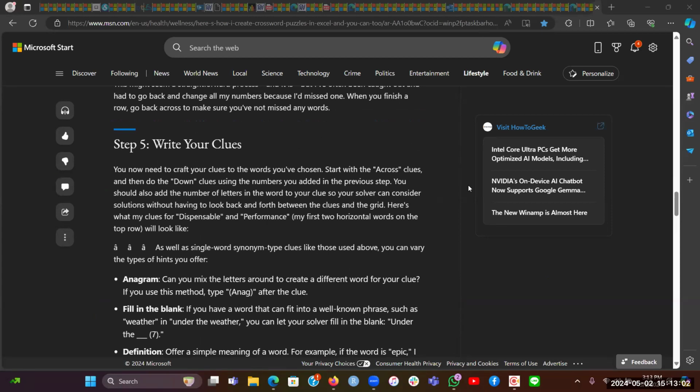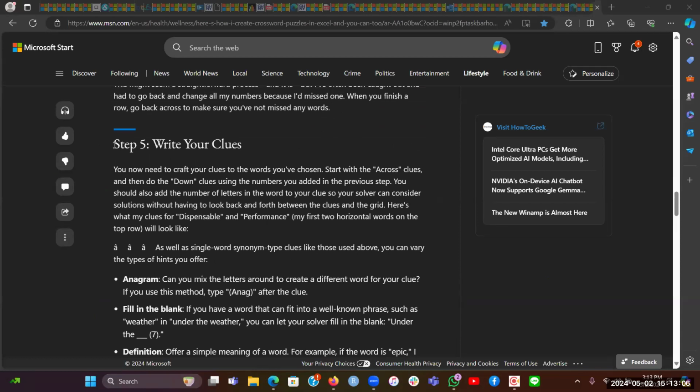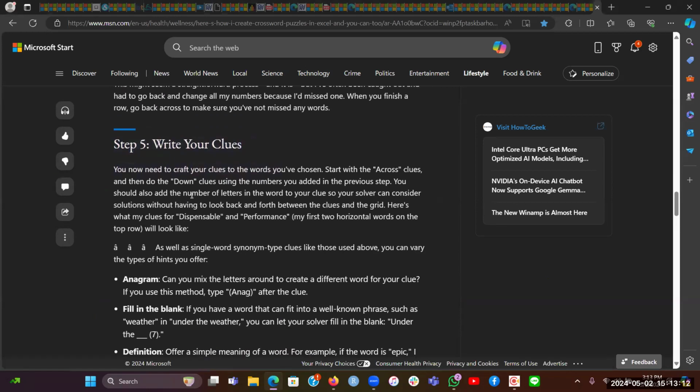Step number five here is all about writing your clues. So what does that mean? Of course, in creating a crossword puzzle, you will want to consider writing your clues. You would now need to craft your clues for the words you chose, starting with the across clues and then the down clues, using the numbers you added in the previous step.